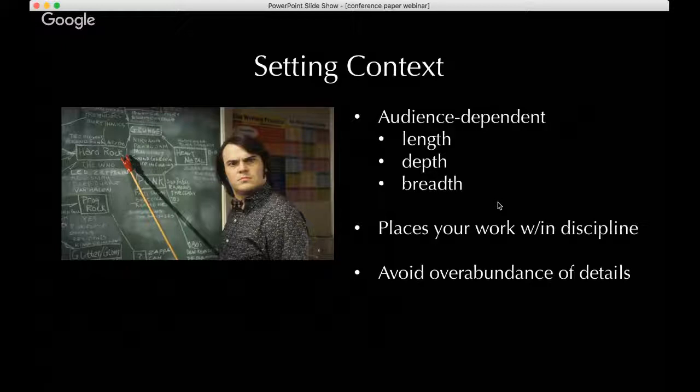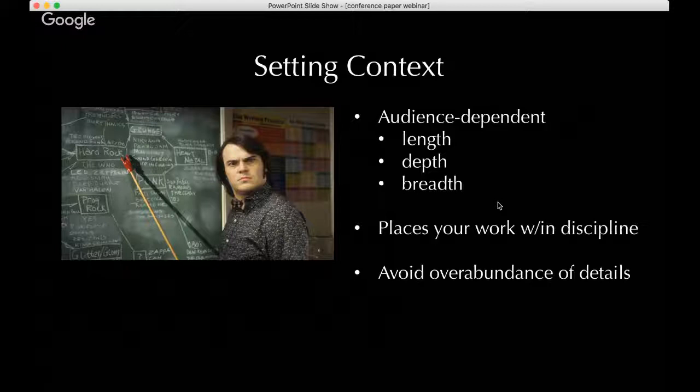However, it's a good idea to bring those details with you in your notes. Type them up and put them on a page at the end of your paper. That way, if they do come up, you can be sure to answer those questions in the Q&A. You might think you have all the budget figures of the film you're talking about, but you're up there, you're nervous, and your mind goes blank.